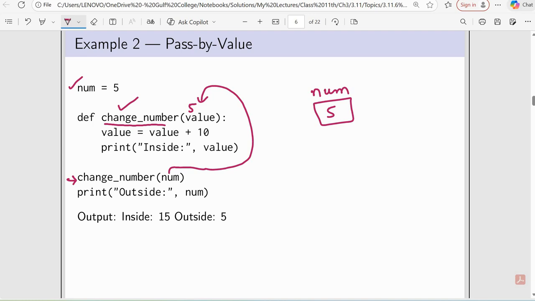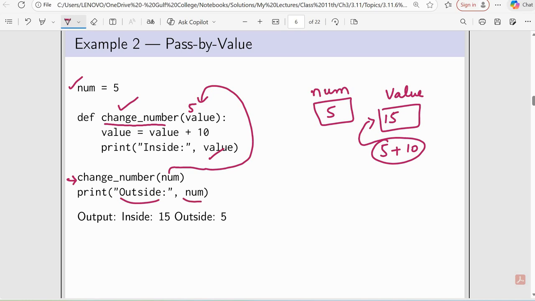Next, value equal to value plus 10. Value is another variable having the value 5, and then value equal to value plus 10. Five plus 10 gives you 15. Now it will store the new value inside value, that is 15. Print inside value, it will display 15 here, and then print outside. When it comes outside, it shows num, and the value of num is 5.